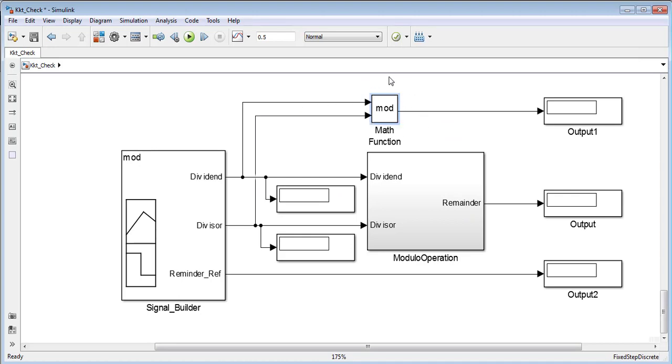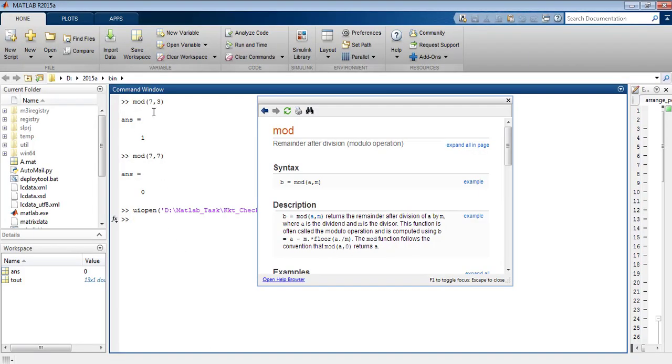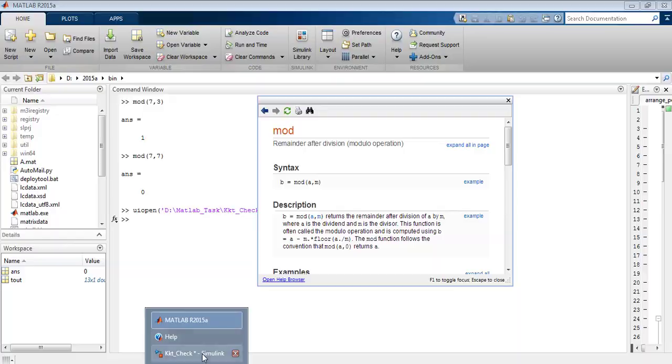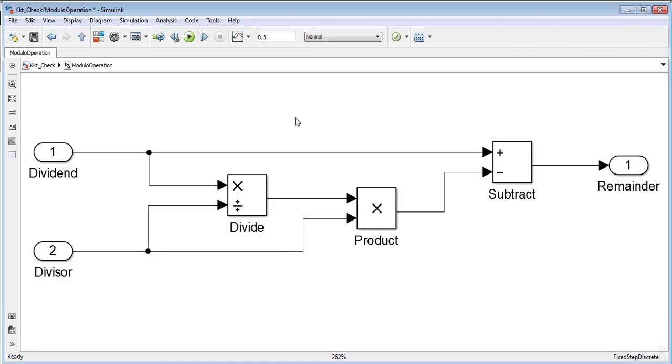This block will do the same operation that we saw in the script. Here we are going to see how we can implement the same block using normal basic blocks.